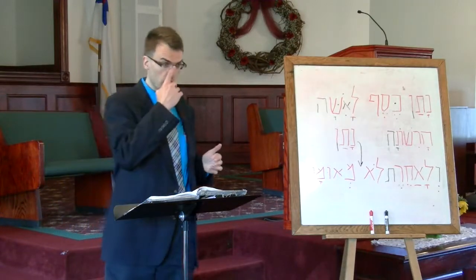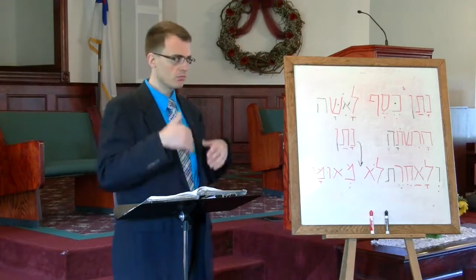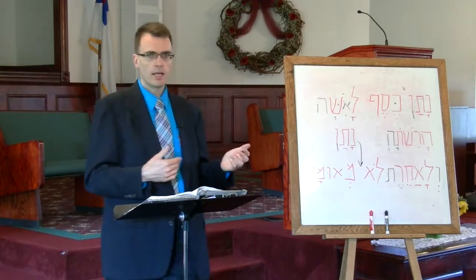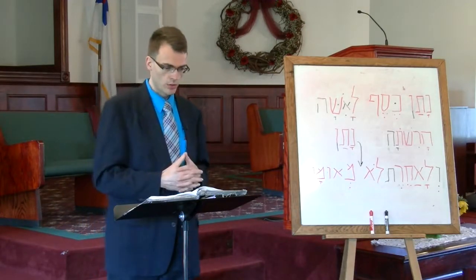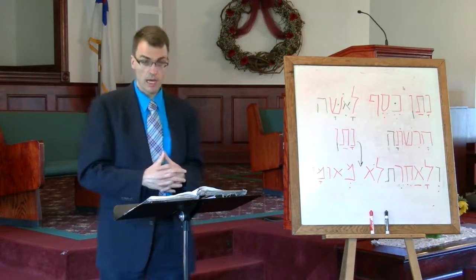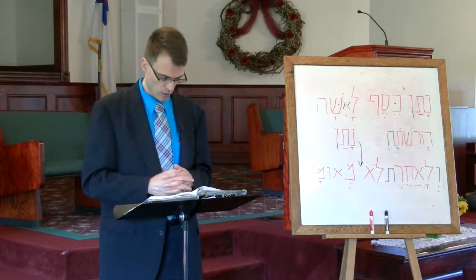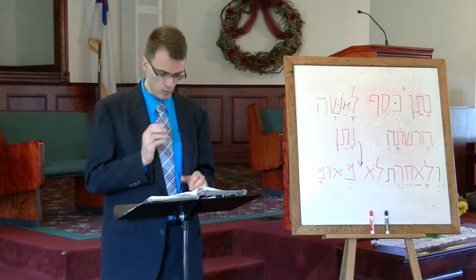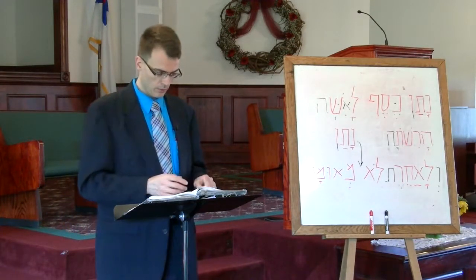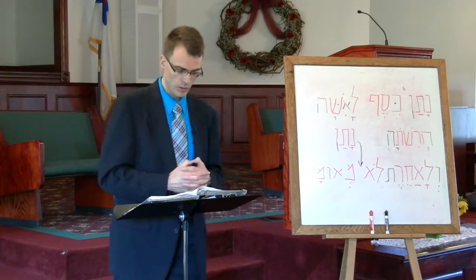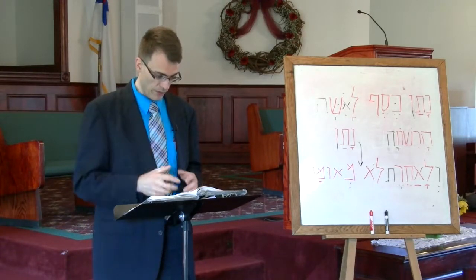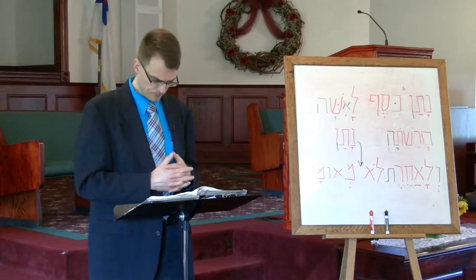It might be an older form, but Joshua is right after, he's Moses' disciple, and Joshua doesn't do this. Or Job doesn't do this, or other old stuff. So why it's that way, it is that way. It might be an archaic thing, but it's hard to say for sure. But the Pentateuch will consistently have hu. And if you want to read it, say it as hi, that's fine. If you just want to say hu, like it is in the rest of the Bible, which is how it's typically read, that's fine as well. But you want to be aware of that. Otherwise, you'll come to that and say, what is this?